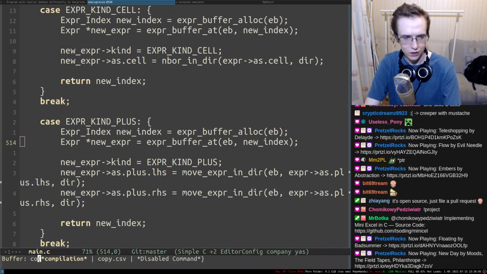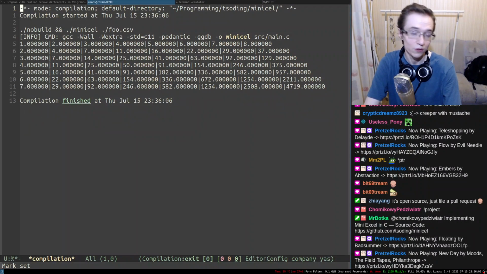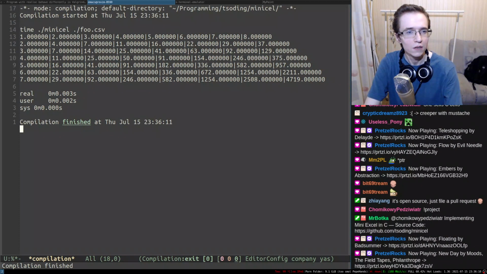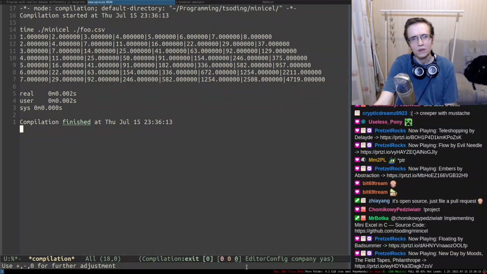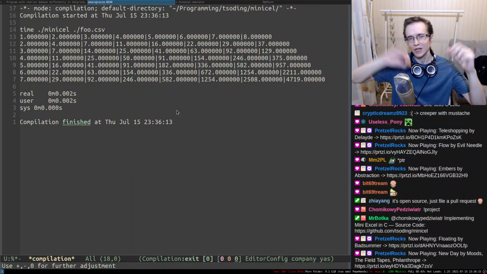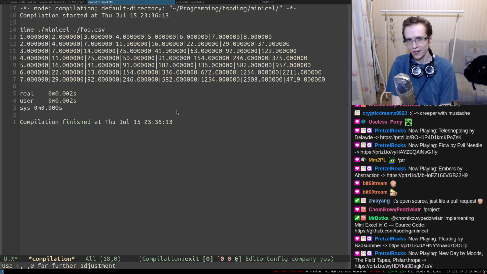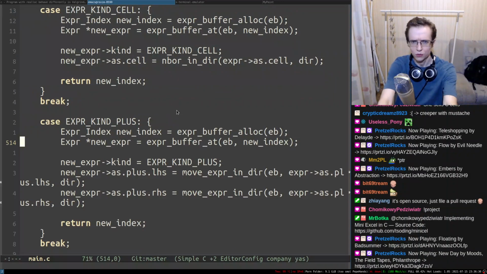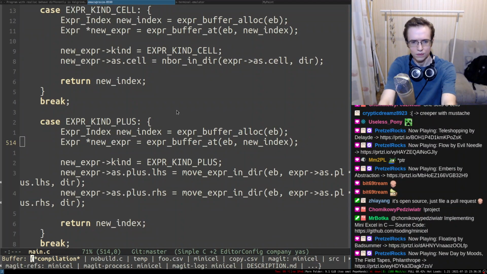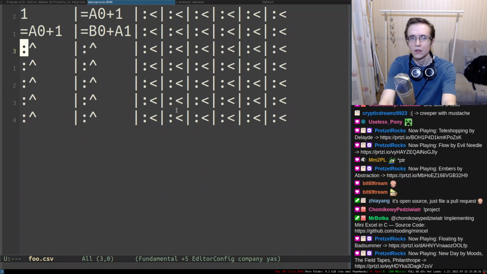Alright, and if I try to rerun this entire thing, there we go, everything seems to be working. How much time does it take to actually perform all of that? It's actually pretty fast. Look at the performance of this program. It clones and allocates a lot of different things, and it's still super fast, because it doesn't really call malloc very often, because it pre-allocates enough stuff. It's actually pretty fast for that program. There's not that much stuff.